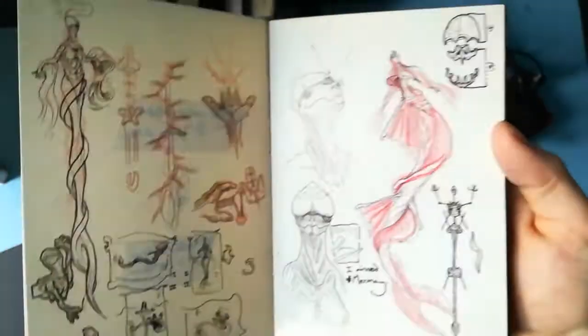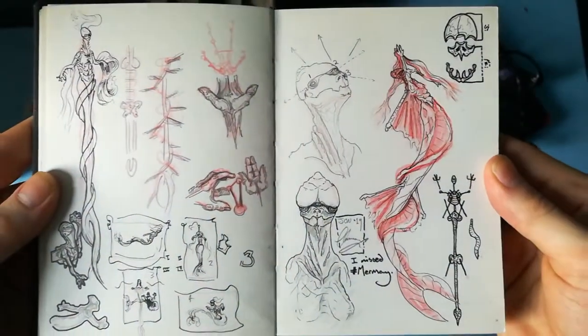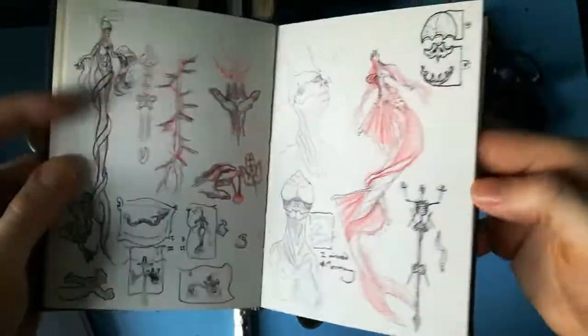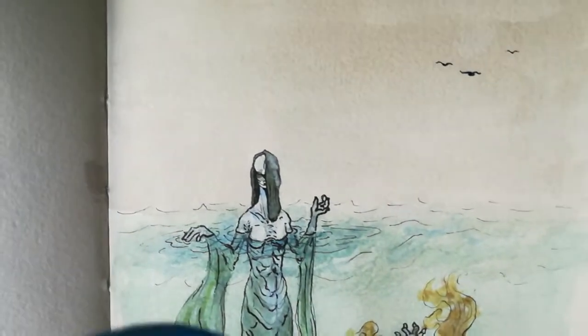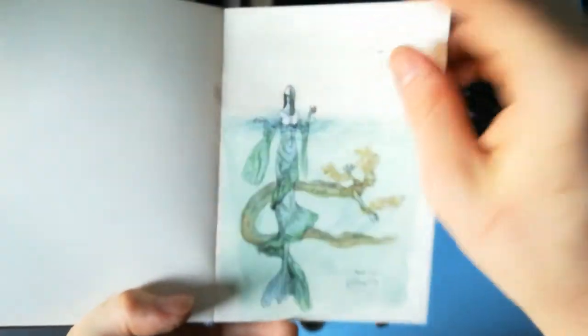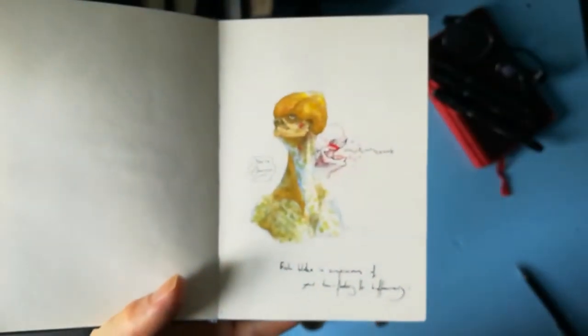Here's some anatomy of a mermaid — classic old mermaids, classic like sirens summon you to the deep sort of mermaids. I miss a mermaid — that was a trend, do you remember that? And then painted up into their full thing. The idea here was that above the water you'd think, wow, what a beautiful siren lady, and then below the water you'd see their actual prehistoric-style anatomy. There's another sketch of the fish people — blub, blub, blub.